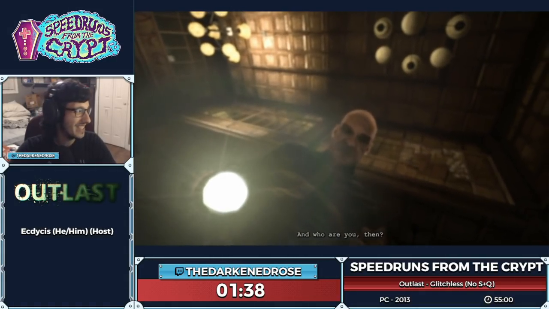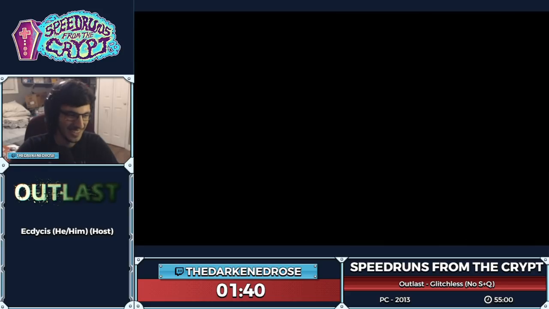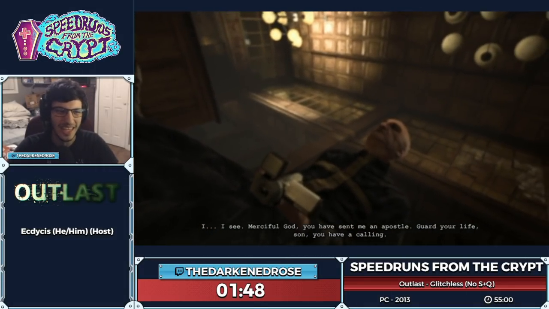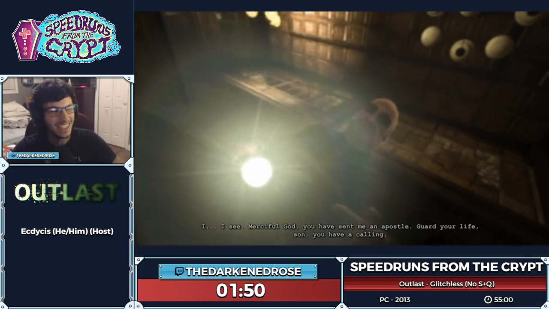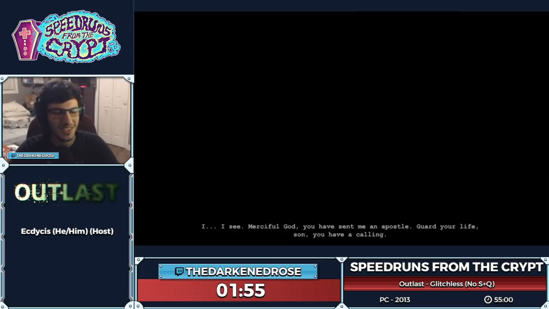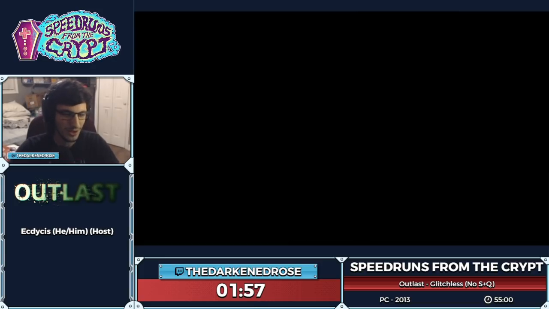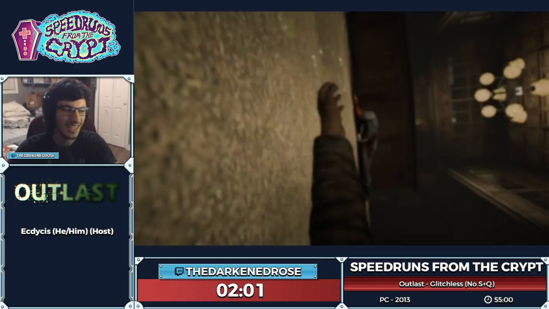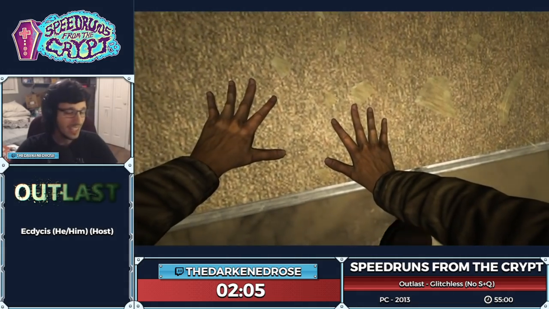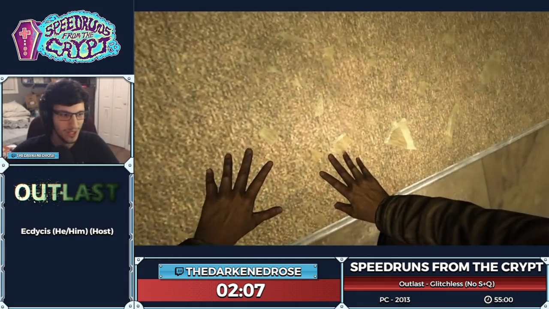If you want a really good answer to that, if anyone has seen the 80% run to Outlast, you will see the immediate time difference. It's literally a 7 to 8 minute run compared to glitchless, because there is a glitch at the very beginning of the game that takes you under the map and lets you hit the trigger near the final level of the game. It skips the entirety of the game. It saves so much time.